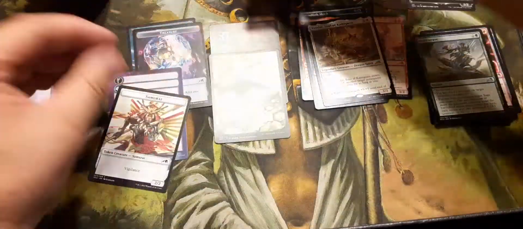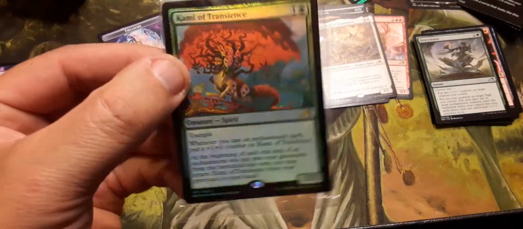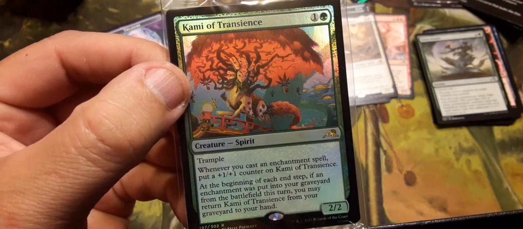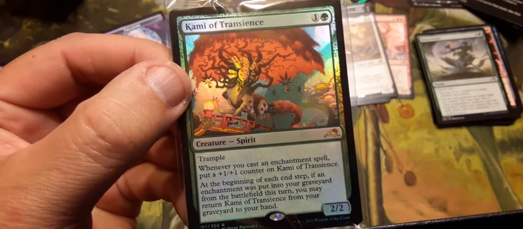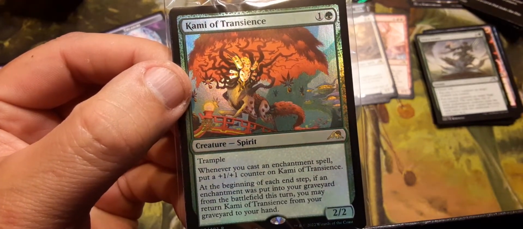1, 2, 3, and 4. God, I like the lands. I really do like the lands. Let's see what we got. What did we get? Kami of Transience. One and a green, spirit, trample. Whenever you cast an enchantment spell, put a +1/+1 counter on Kami of Transience. At the beginning of each end step, if an enchantment was put into the graveyard from the battlefield this turn, you may return Kami of Transience from your graveyard to your hand.